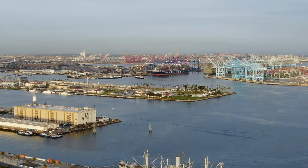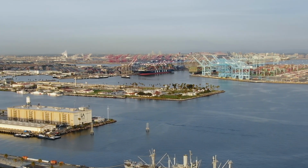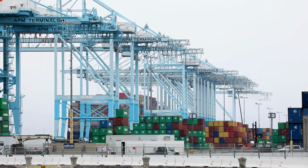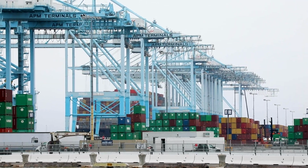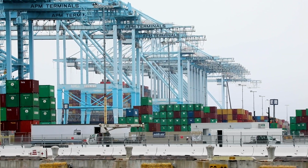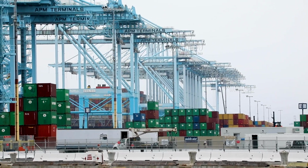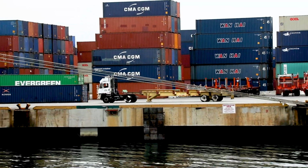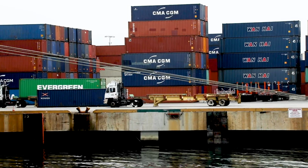As we turn around, on our right is Terminal Island. In the 1800s, it was known as Rattlesnake Island. It is about 3 miles across and is home to several international container terminals. Containers are the fastest and safest ways to ship cargo. The cargo can be clothing or stereos or bicycles or fresh fruit or even frozen meat.